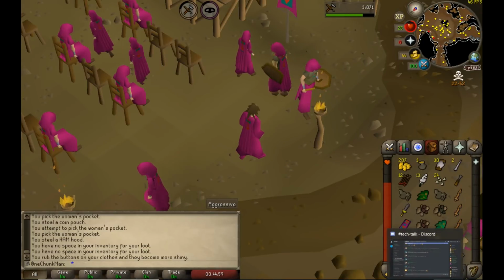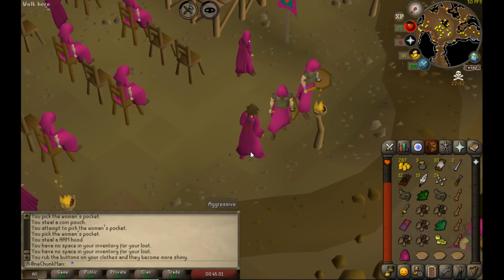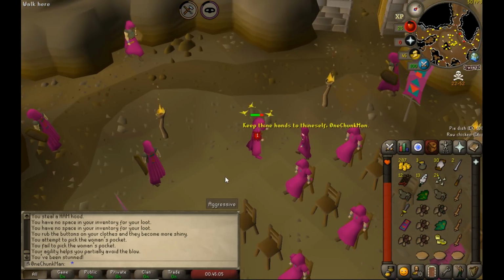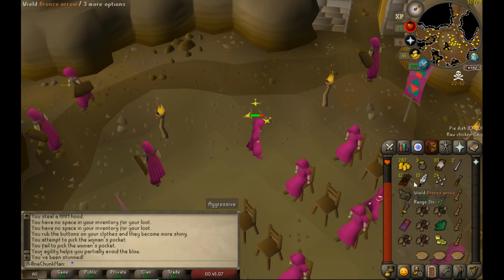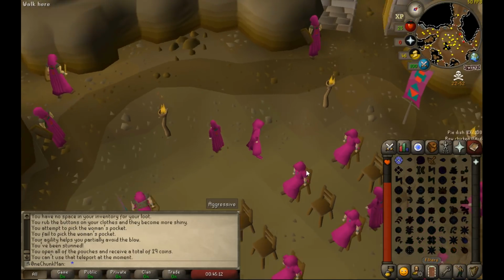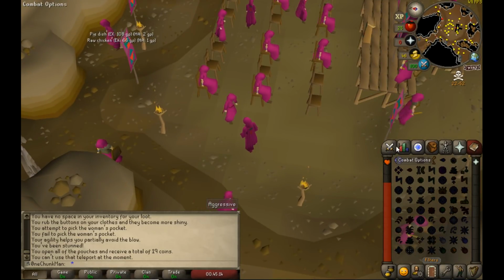Oops, not Discord. Thank goodness for that. Let's leave this stupid camp once and for all. Oh yeah, kick me out, go on. No. Okay, we have finished this chunk. Why can't I use the teleport? Because I'm stunned?